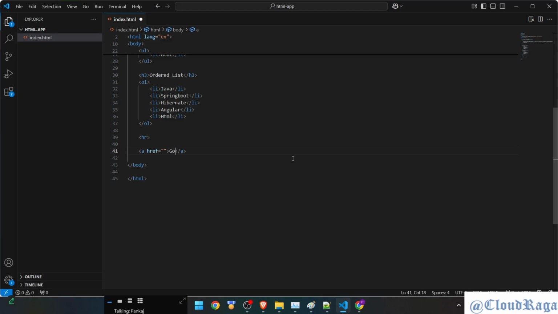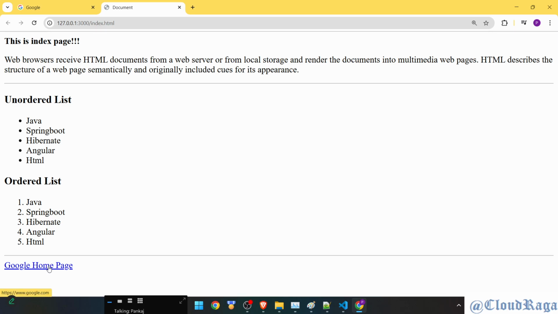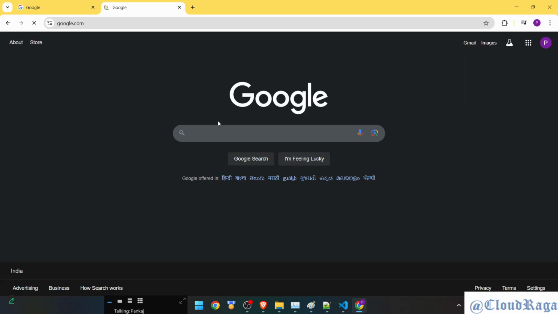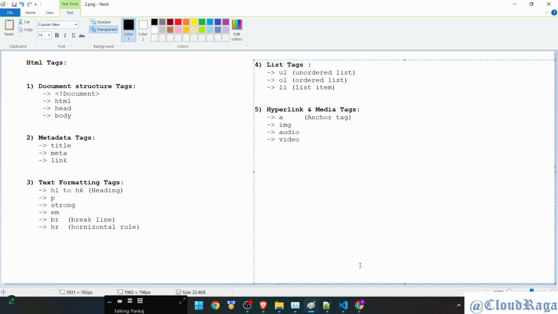Let's say I want to open the Google homepage. I think we have done this in servlets, just to show you how the anchor tag works. And here you can give the full path, www.google.com. Okay, going back to the browser, click on this, and as soon as I click on this, it goes to the home page. And if you hover the mouse on the text, you can see the hyperlink hand comes up, and at the bottom here you can see it says HTTPS. Whatever you have typed, it shows here. So that's the impact of the anchor tag.